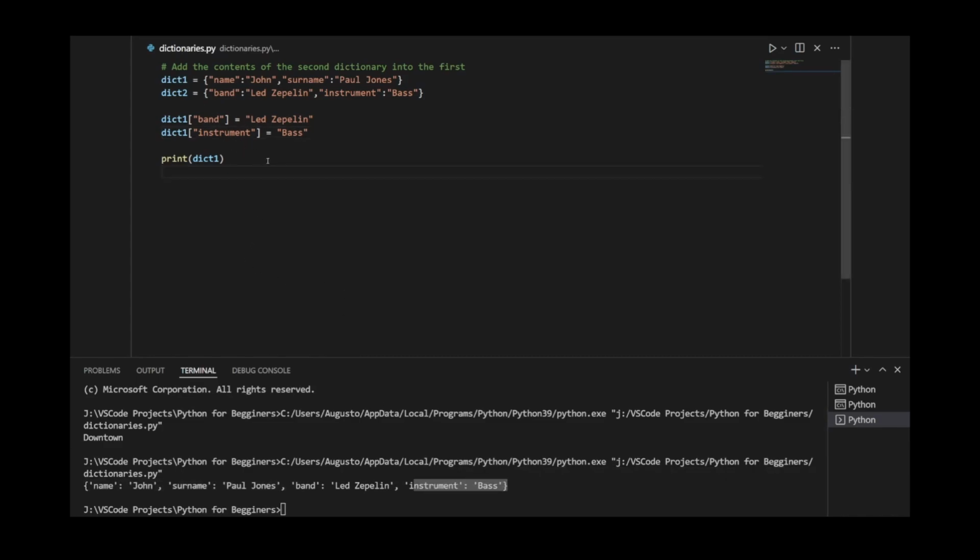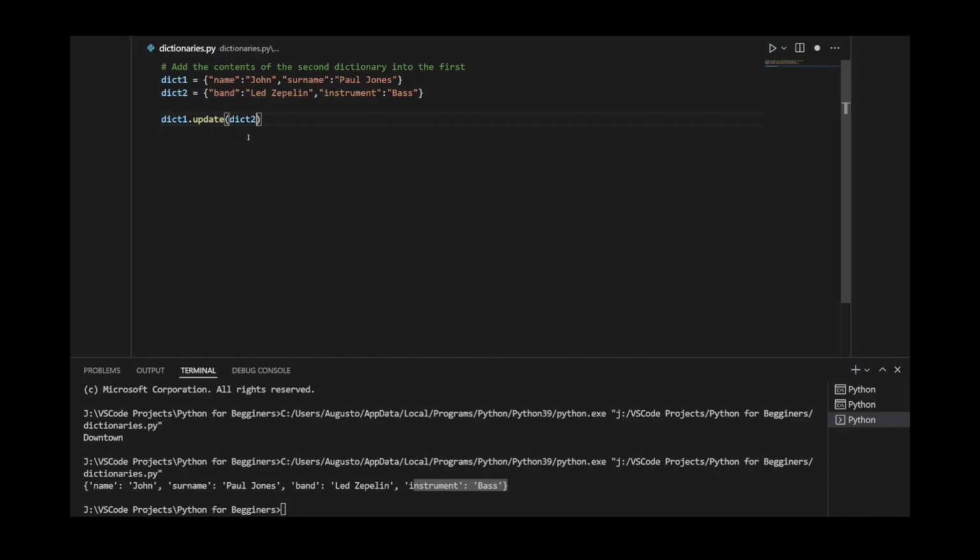Now when I print this dict1, you can see that the new values, band and instrument, are indeed appended to the dictionary 1. Now another way to do this, which I haven't shown you yet, is using the update method. The update method allows you to merge 2 dictionaries very easily, and it's just a way to simplify things when you have a lot to work with. And the way to use this method is by passing inside whatever you want to have appended or added to your dictionary as a whole. So this is a simpler way.